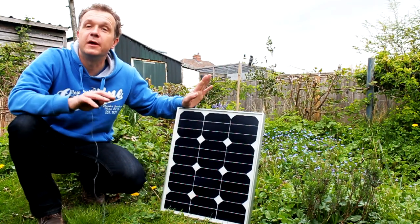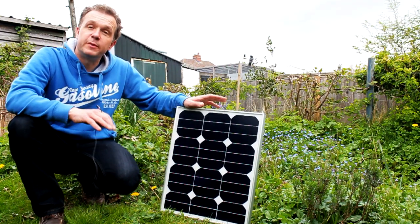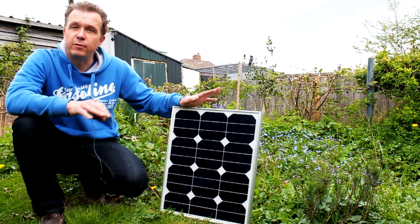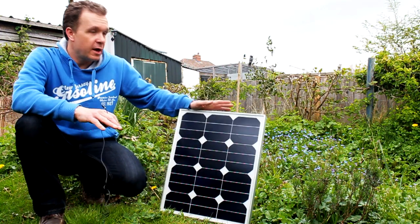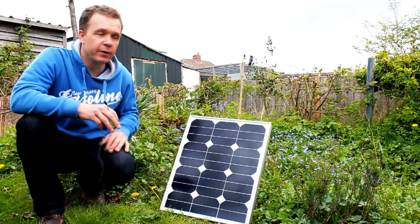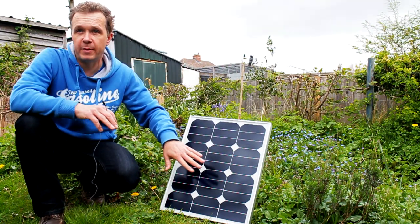This, as you can see, is a solar panel. It's not very big but it's very efficient, which means it doesn't actually need very bright sunshine to get it going — just weak sunshine, that's all it needs. When you want to get the pump going, with the pump in the water, all you need is just to connect it to the panel.